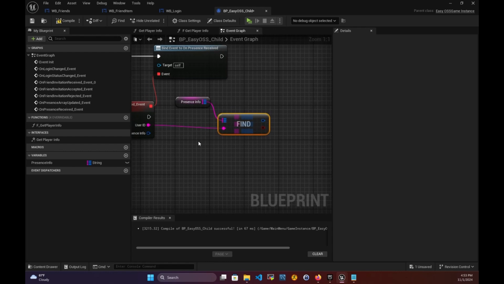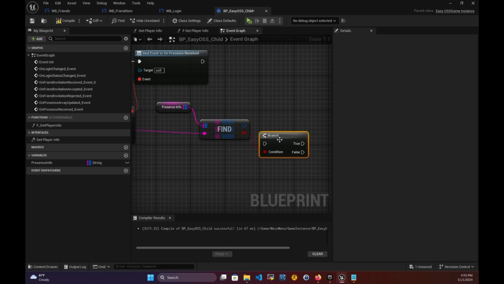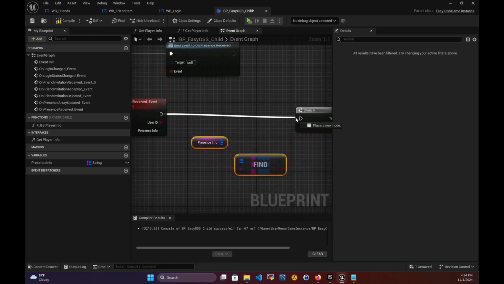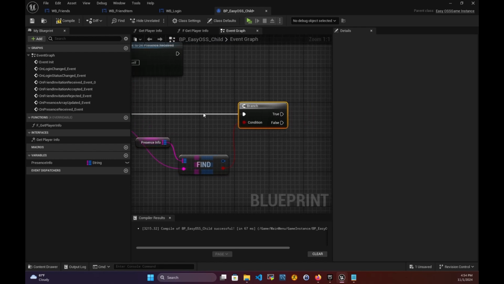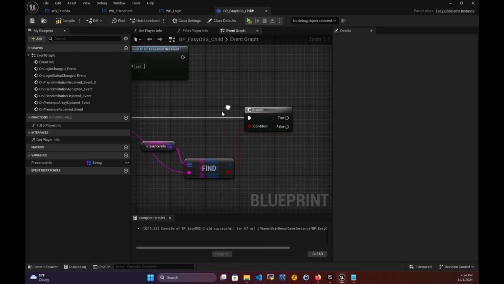We must check if the user already has a key in this variable. In this case, we will update it. Otherwise, we will add a new entry to this map. Anyway, this check is not required because the Add node of the map overrides the value of an existing key.